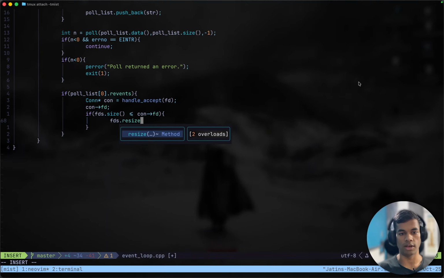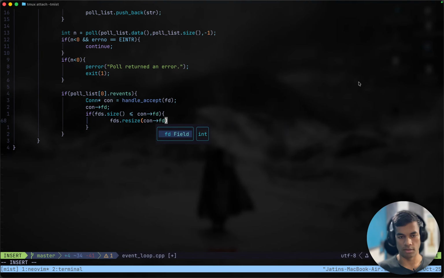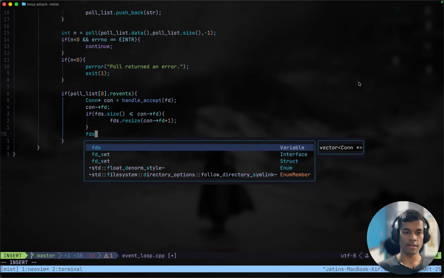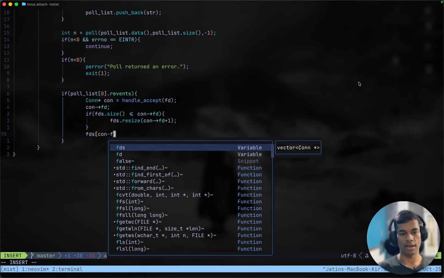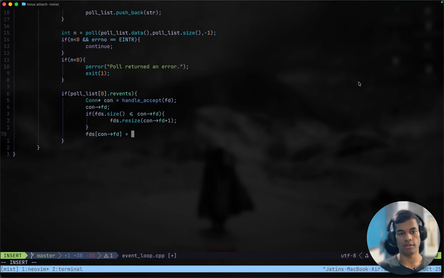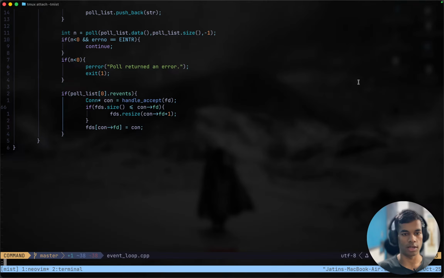FDS dot resize, and the new size should be the index plus 1. And then we can say FDS connection FD equals this pointer which we just got. And that is nice. We have accepted a new connection.